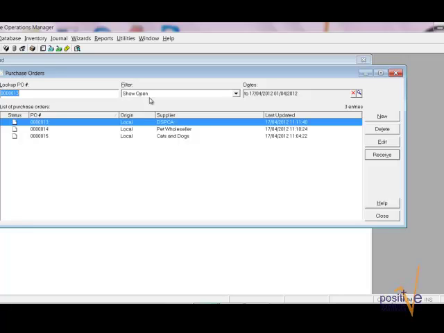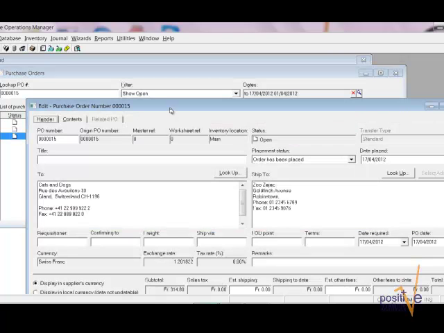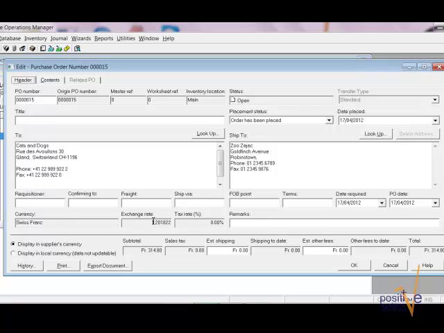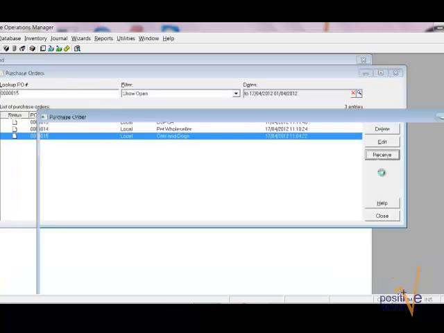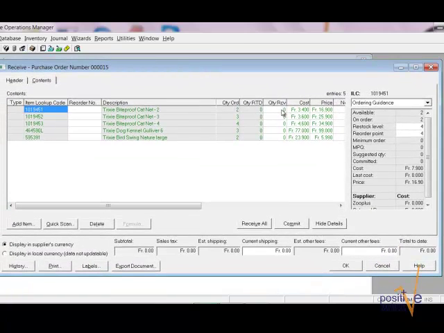I want to show you, as I said, how to handle a purchase order when you do not receive the full stock. For example, here with my supplier from Switzerland, whereby you see the exchange rate, which is in the supplier's currency, Swiss franc, but if you like, you can also display that in your local currency. That's just as a side note. Now, looking at the content, this is my quantity ordered, and I have to click on receive to amend my information. Let's just suppose I have not received all items.